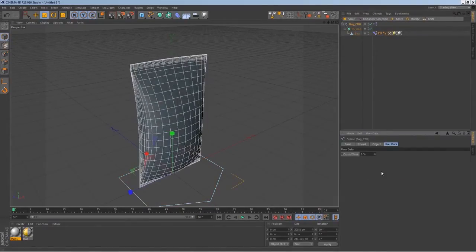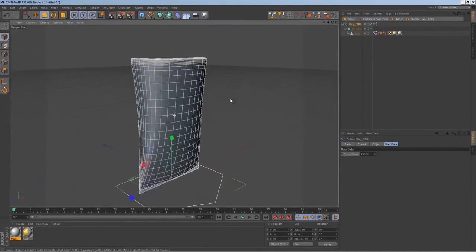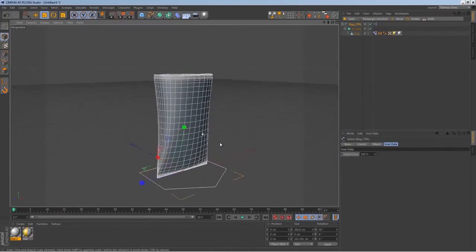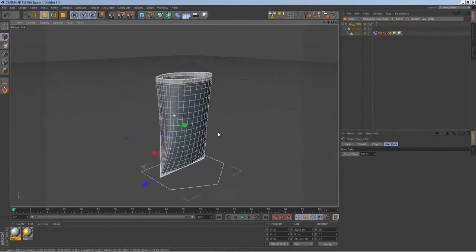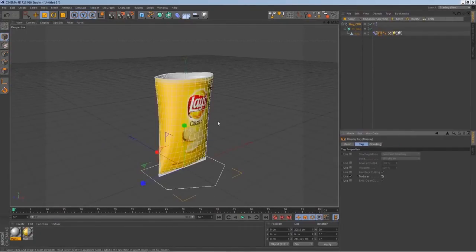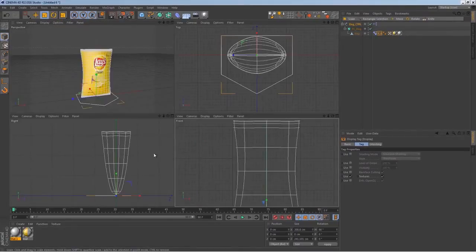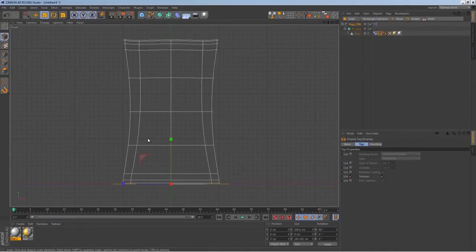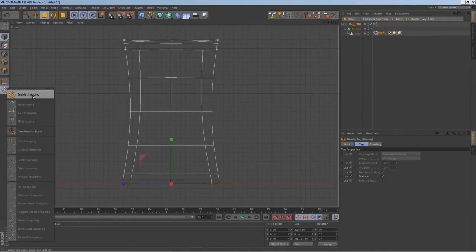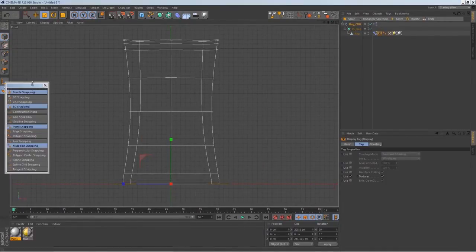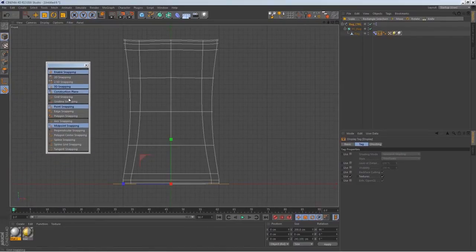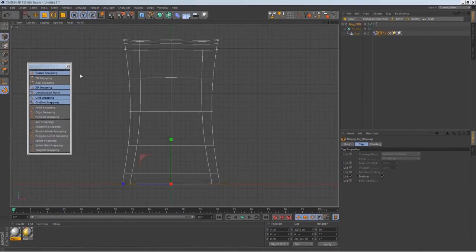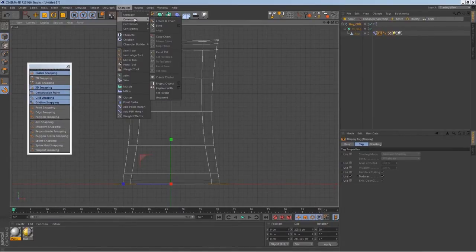And so here's our little function. Cool, right? Alright, next we'll put some bones in here and rig the bag a little bit. We can probably turn the texture back on. So in the front view, I'm going to enable snapping, and inside here I'm going to do construction, grid, I don't want that stuff. Okay, and then I'm going to character.